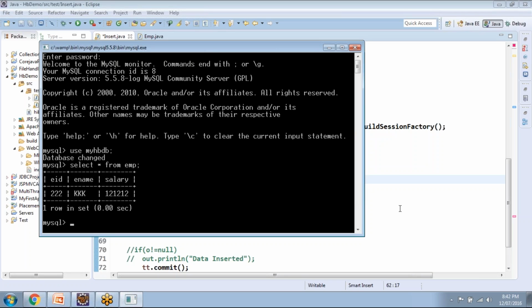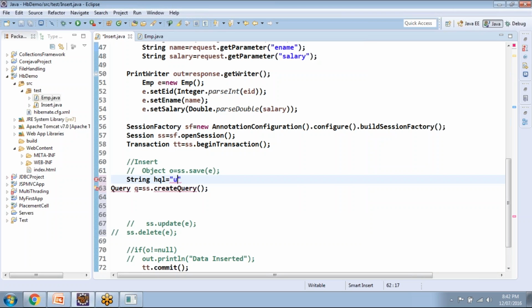This is the record 222. I want to update the name and salary. So using SQL query, update, and here Emp. Normally in JDBC, SQL statements are not case sensitive. You can write in small letters or capital letters, it doesn't matter, because the SQL language is not case sensitive.